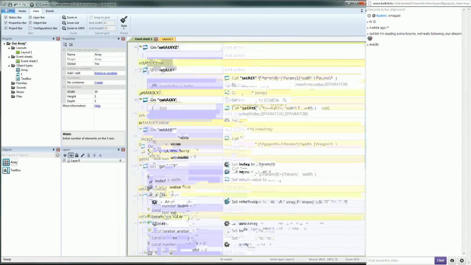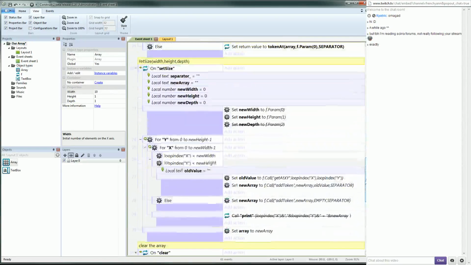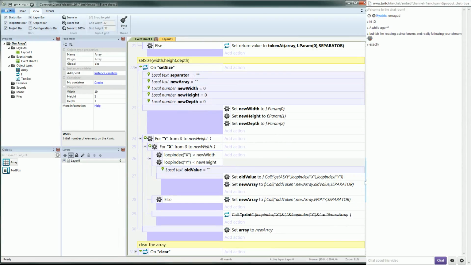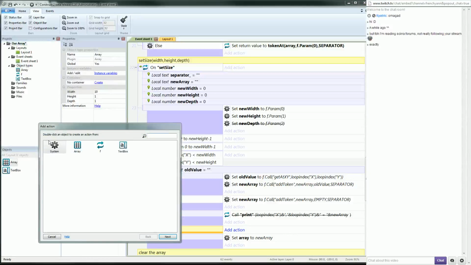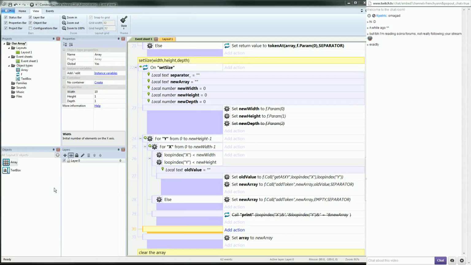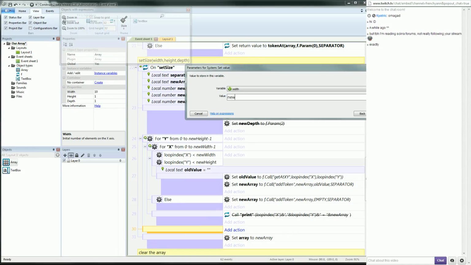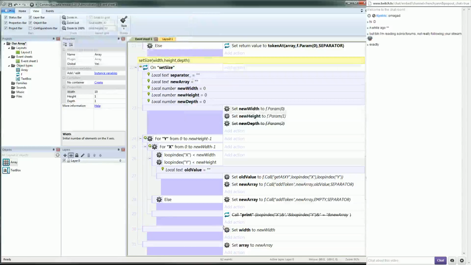Oh, I know why. I forgot something. When you set size, you have to update your metadata. You have to set value width to new width, height and depth.